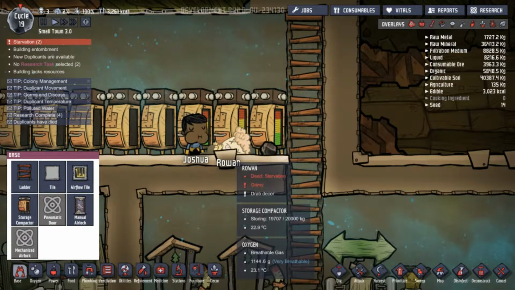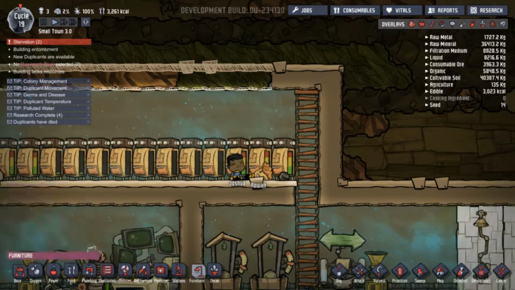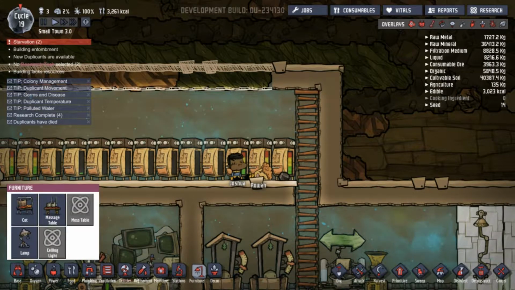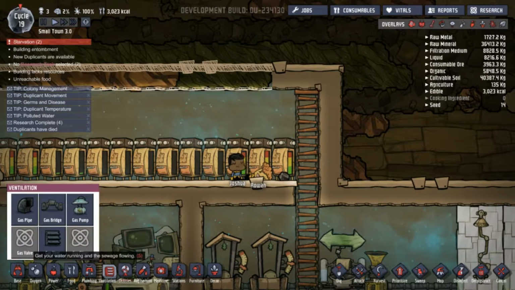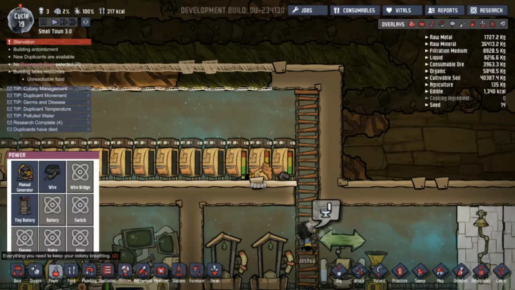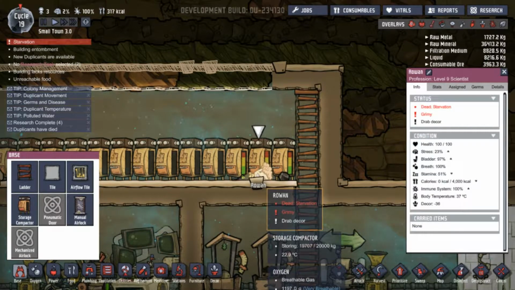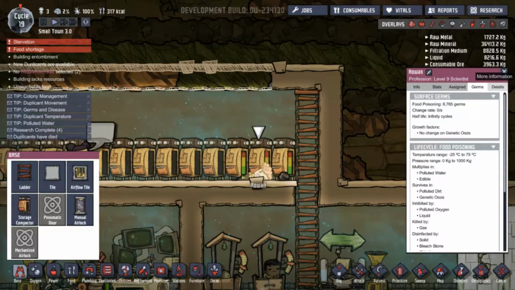Oh, Rowan's dead. Oh, my God. I'm so sorry. Oh, my God. I am so sorry. Is there something I could build? Like, whatever it's called. Those things. Gravestone. Wow. I'm great. Oh, my goodness. I'm so sorry that I just murdered you. How do we get rid of him, though? Because I feel like it's not a good idea to have a dead body just chilling, you know?